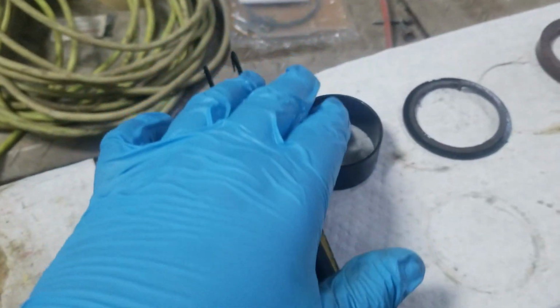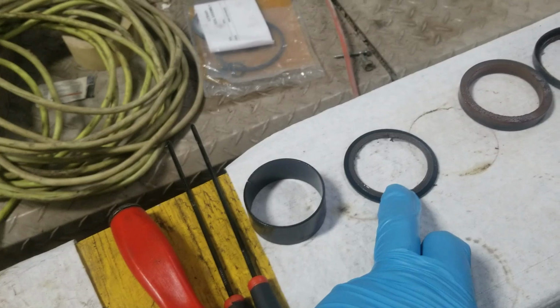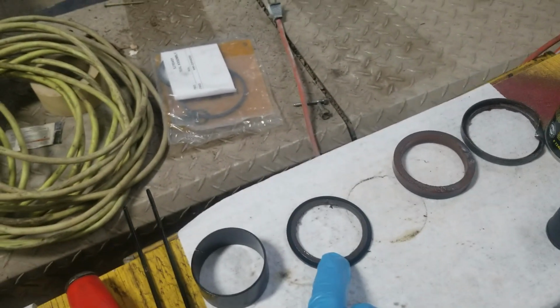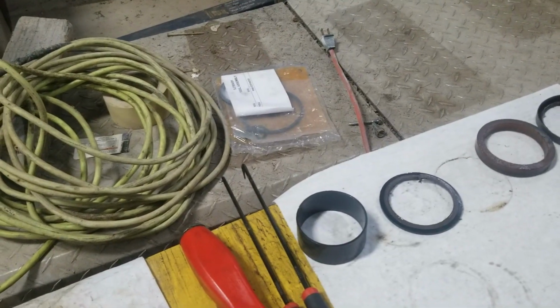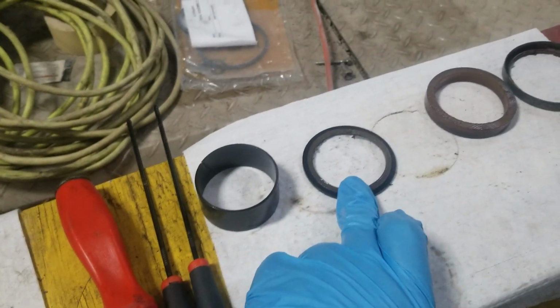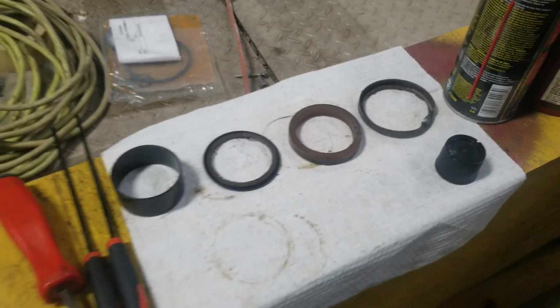But we've got our new, this is the old one, we got a new wire band, whatever, a new, some kind of wiper seal or some kind of seal they call it. It's on this buffer seal. They're calling that a buffer seal. Got the new updated buffer seal. We got the U-cup and the wiper seal. And then you obviously got this. I ain't put that in yet. It's going to be this one.